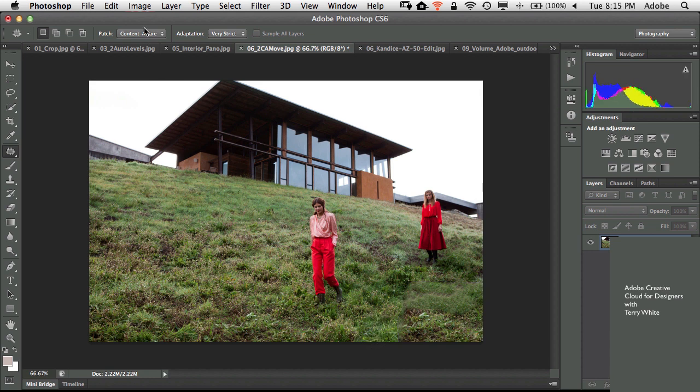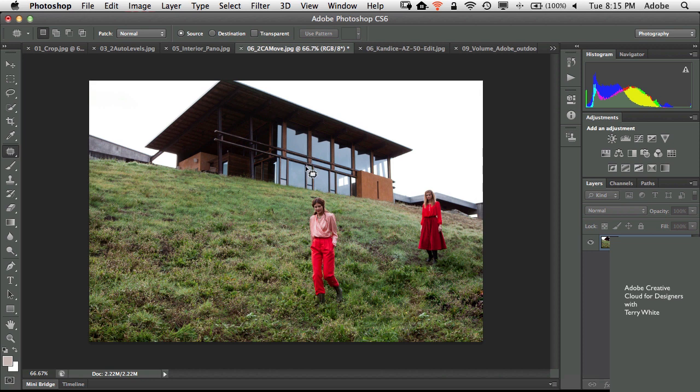And of course, we can switch back and forth between Content Aware and normal. If we see a little bit too much of a pattern, we can go ahead and continue correcting now that it's fixed the biggest area, which was on the edge. But that can get us a lot faster, a lot further than we could have before with the older patch tool. All right, so there we are.